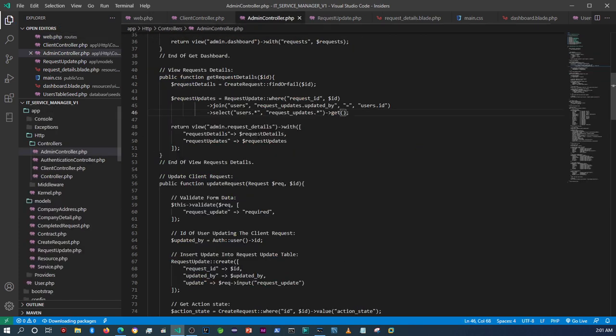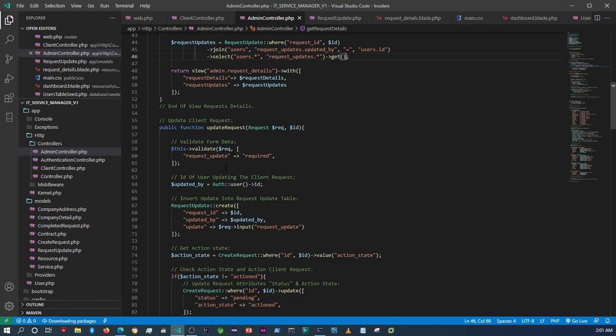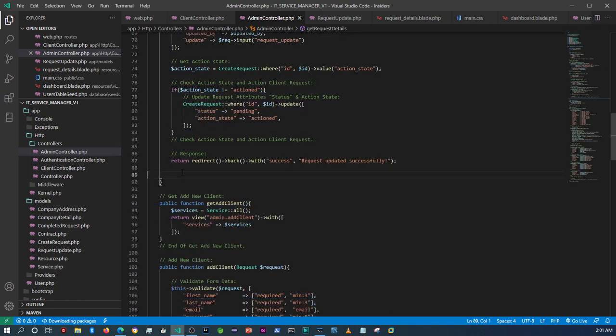And in the admin controller, let's just go right below here.